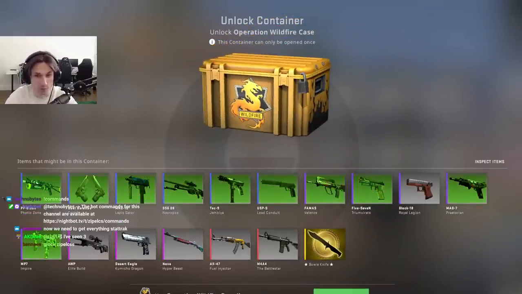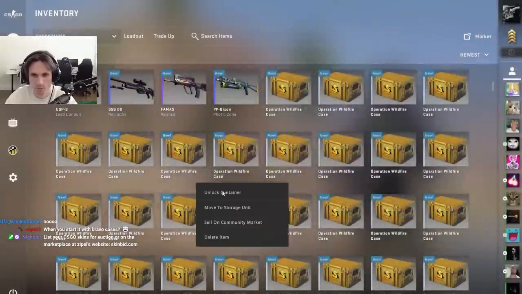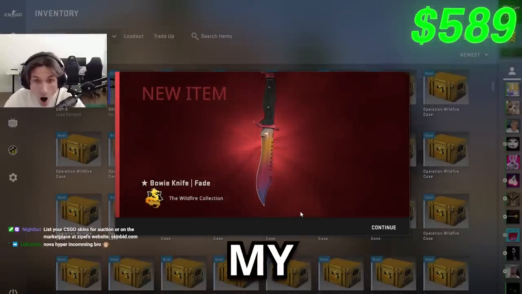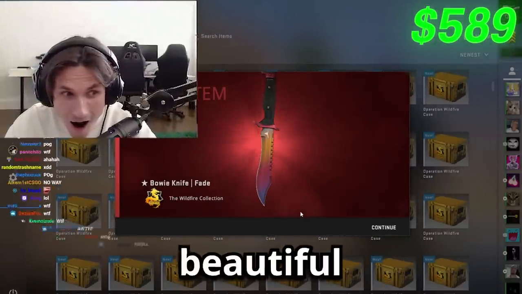We got a knife before we got a pink, guys. Keep that in mind. You haven't got the Glock yet. Have we not? Oh, you need a Glock. No. Sorry, guys. We'll get the Glock right here, though. Nope. No. It's right here, though. Oh my god, no way, dude. No way. That looks so beautiful as well, the red.